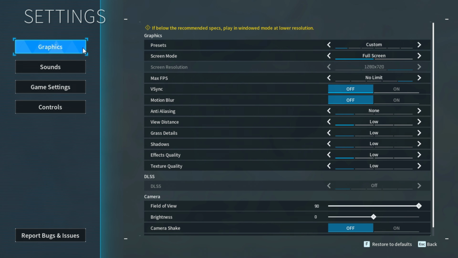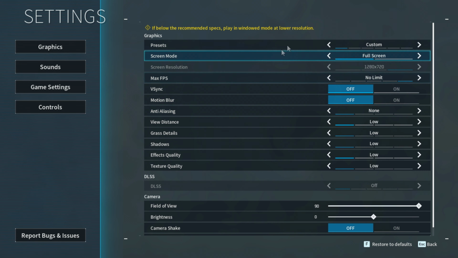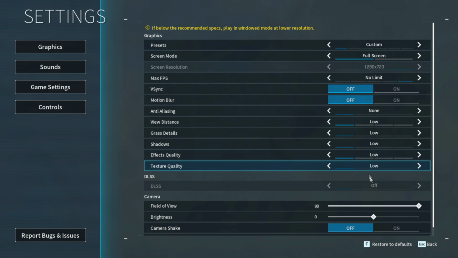Hello everyone, my name is Yellow and today I'm testing Palworld with a GTX 1050 Ti, 4 GB, and as you guys can see, we will start with 720p and the lowest settings.